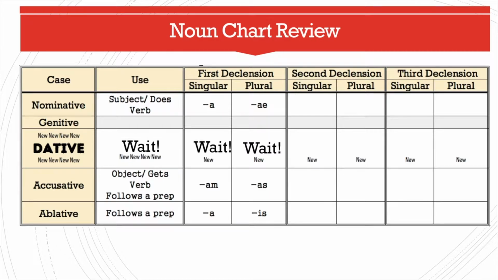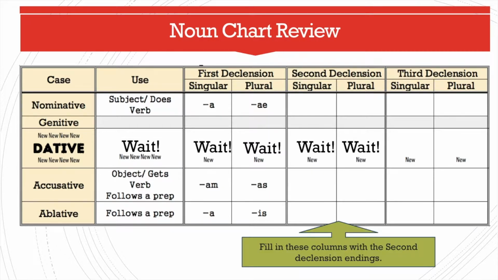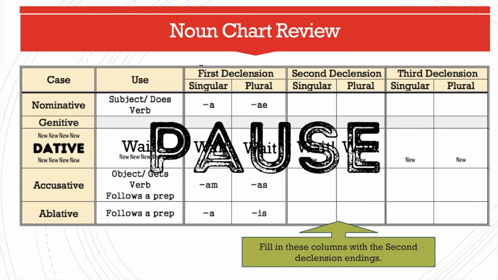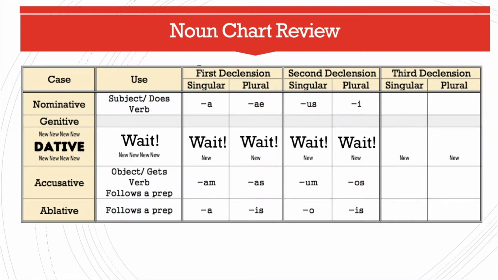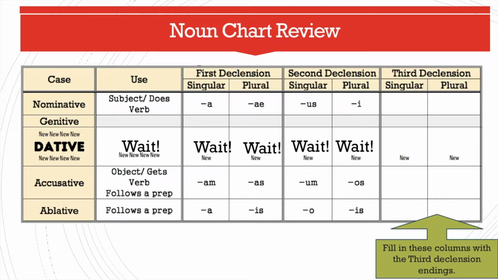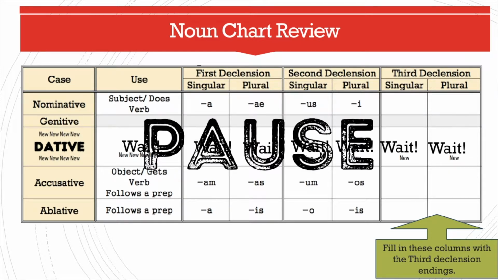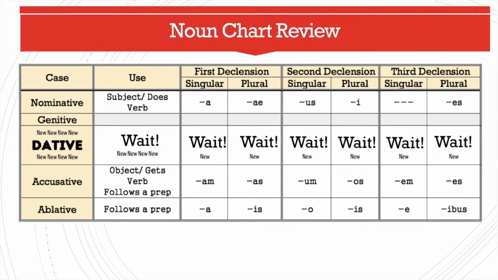And then second declension, same thing, wait on those datives. Pause the video, do that now. There are your answers for second, and go ahead and do third, waiting on those datives. Pause the video, do that now. All right, there we go, there are our answers. And make sure you've got this all filled out because we're going to start moving on.